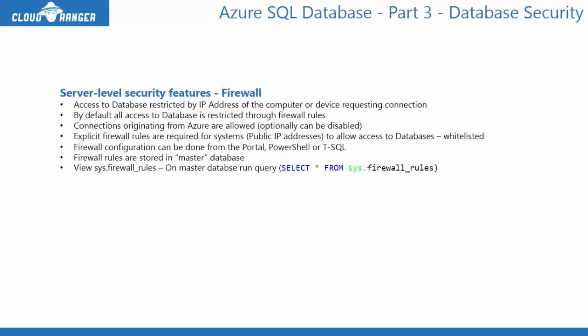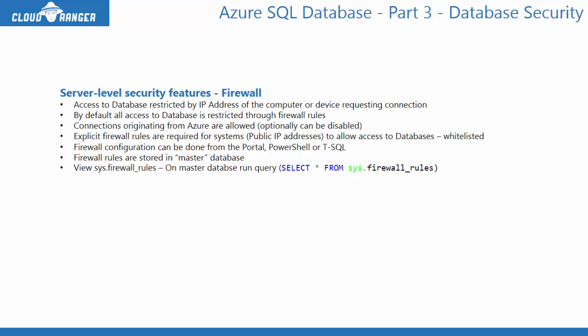Once again, just to remind you that we have touched on this briefly, but now we are getting into details in this session. Access to the database server is restricted by the IP address of the computer or the device requesting connection. If you want to connect to the server itself to make queries, or your client application needs to connect to the database server, there's a firewall. And in our previous demonstrations, we showed that when you are creating the server, by default, there was a checkbox which you check to let the Azure services connect to your server to actually perform any work on it.